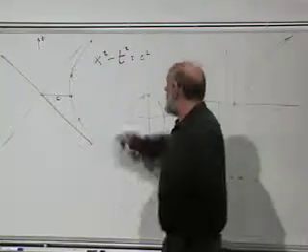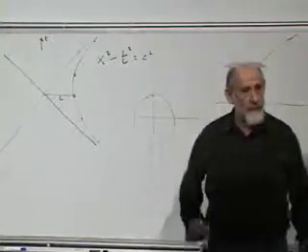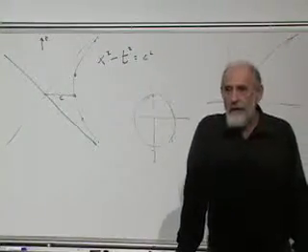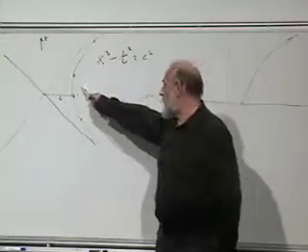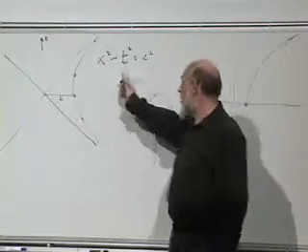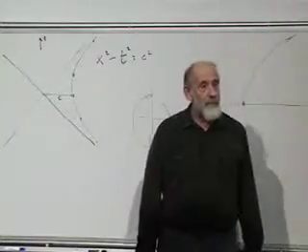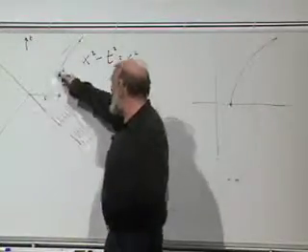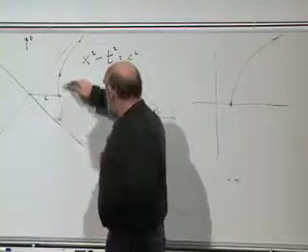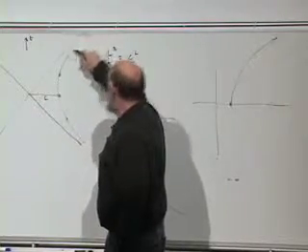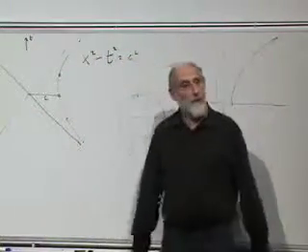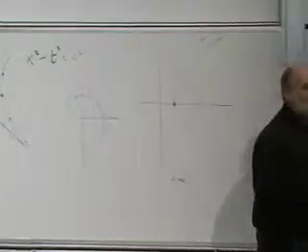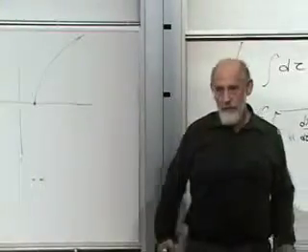Now, does it ever exceed the speed of light? What are the asymptotes of this hyperbola? Its asymptotes are simply the light cones. It never gets up to the light cone. It never exceeds the speed of light. It just asymptotically gets closer and closer to the speed of light.